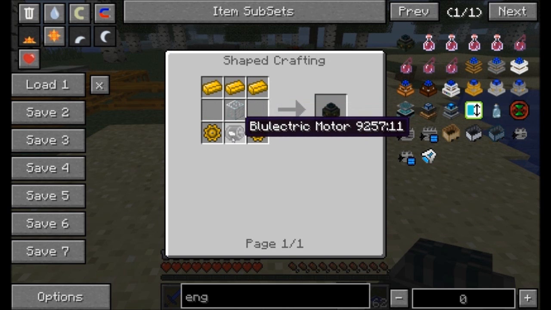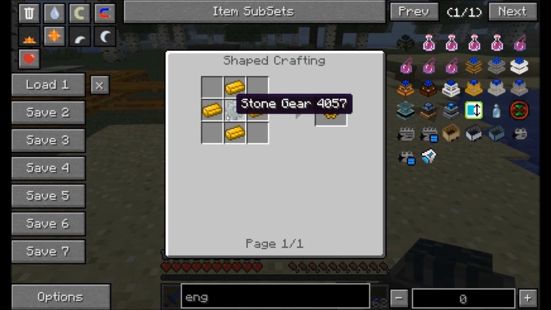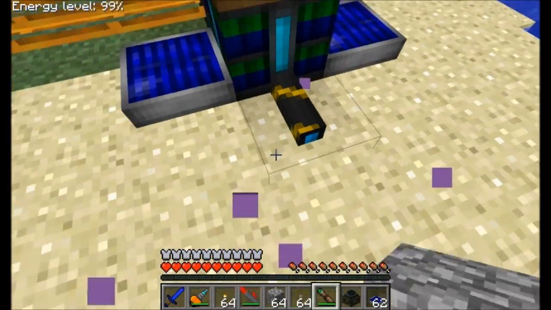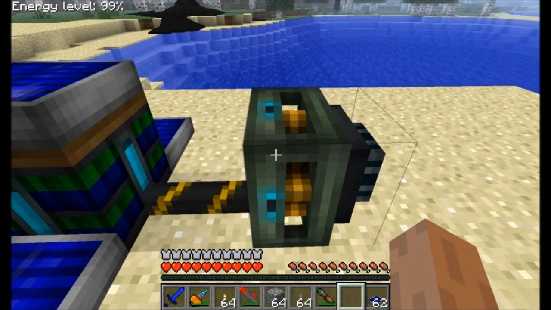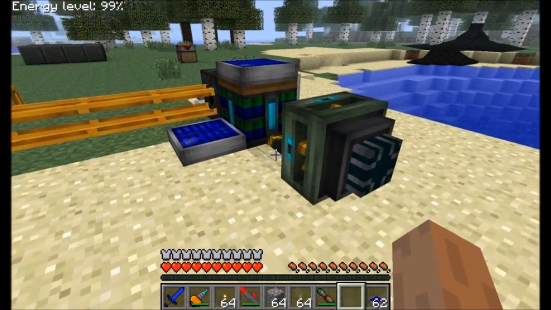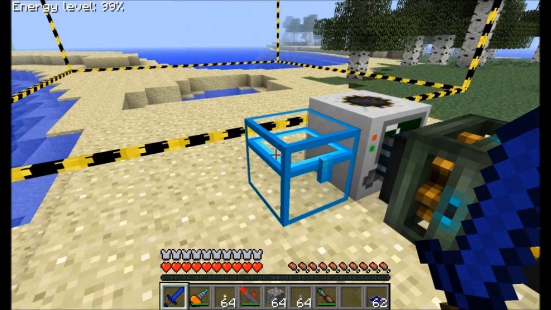You simply get a blue electric motor and some brass gears, which are stone gears, an item from Buildcraft, surrounded by brass like that. Now this is a Buildcraft engine that I just placed incorrectly. Let's try that again. And the Buildcraft engine will get a little bit of a blue glow here when it's fully charged, ready to run. Pretty cool. And at this point we can start running some Buildcraft machines off of this engine. Let's find a machine to run, shall we? How about a quarry? Looks awesome.